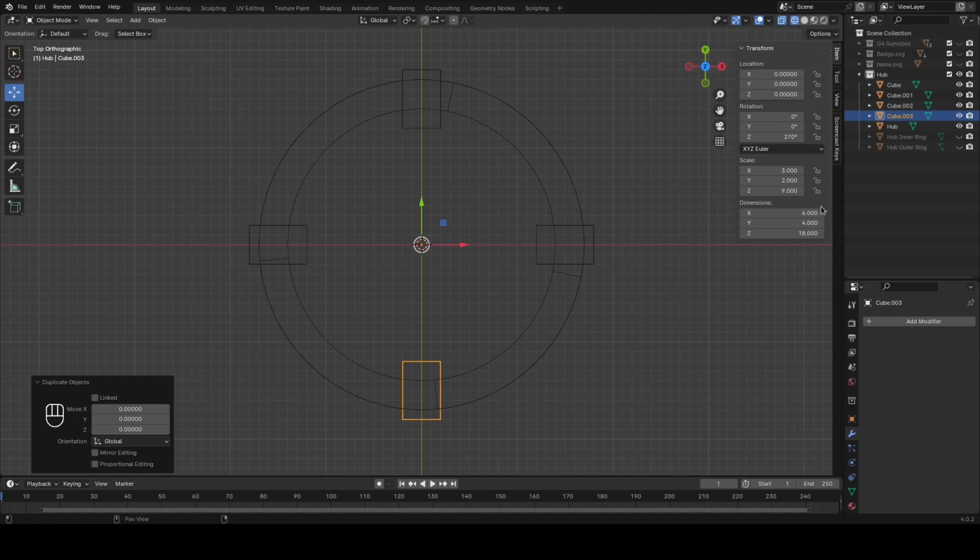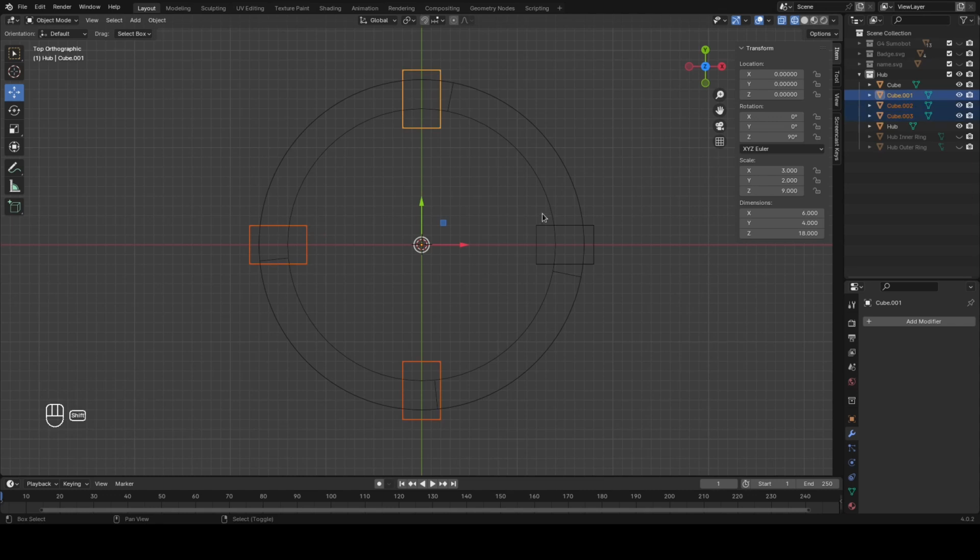And we're going to group all of these slots into a single object. So holding down Shift, select each one of these slots and join them together using Control J. Let's rename this. We're going to call these the grip slots.